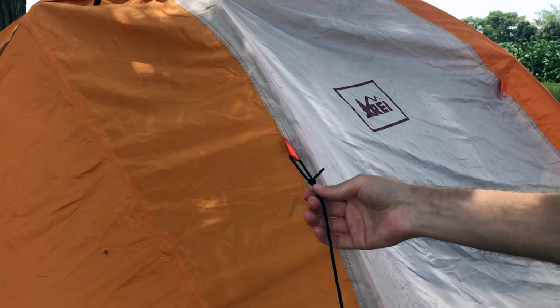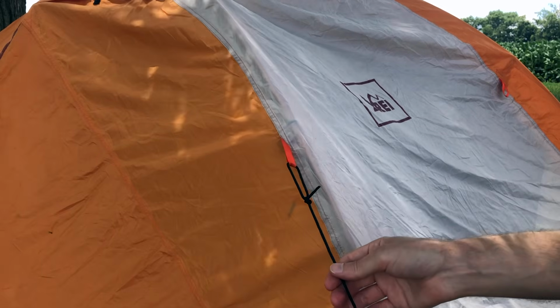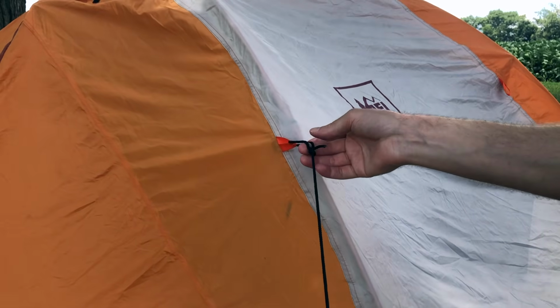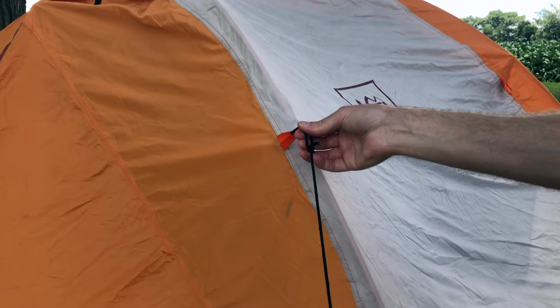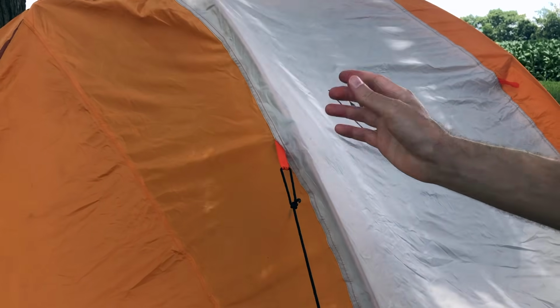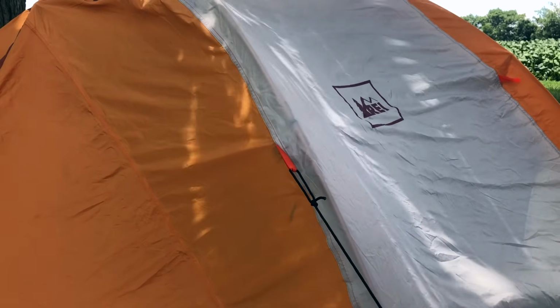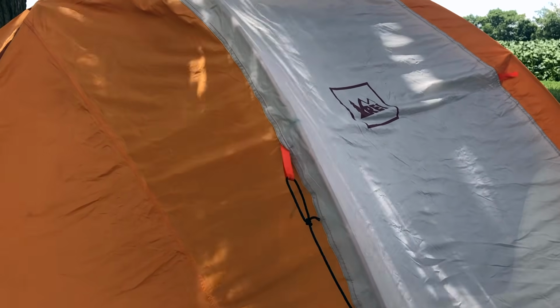If not, I actually have a separate video that goes into really good detail on how to tie a bowline knot, so I'll link to that in this video description as well, so you can check that out if you need more info there. And now we're going to go to the end where we're going to put our stake, and then you can see how to either use the slider or what knot you're going to put on the end that has the stake.